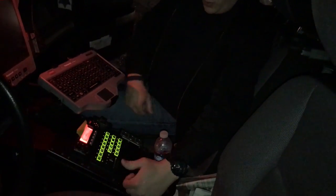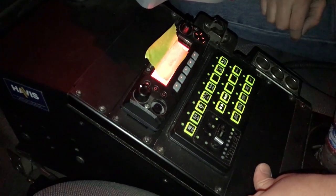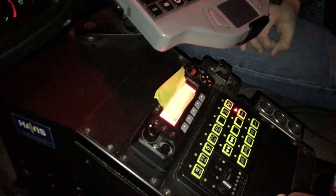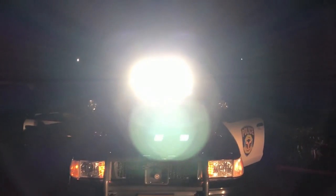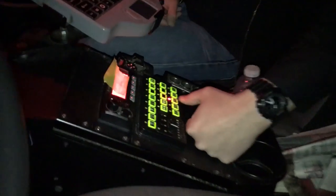You've got manual controls right here. Say a car cuts you off and you don't have time to do a traffic stop — you just hit the air horn. And if you are on a traffic stop, you hit this spotlight and it turns on the passenger spotlight. So if no one's riding with you, you can turn it on and it makes the person you stopped think there's someone else in the vehicle. Then you got auxiliary — it has something to do with the gun setup but I'm not going to say exactly how it works. You got left alley which turns on the left side of the light bar white light so you can check left alleyways, and you got takedown which does the front — it's like a spotlight for the front of the vehicle. And you got the right alley which does the right side of the car.